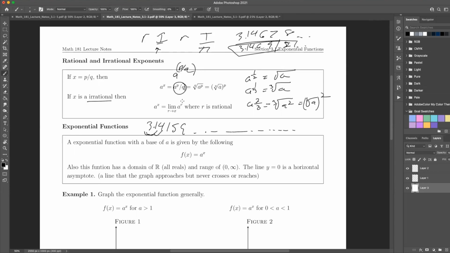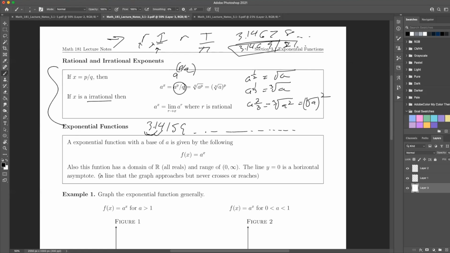And so you can get excessively close, but consider the amount of irrational numbers to rational numbers. Say I took a dartboard that just had randomly displayed rational and irrational numbers and I threw the dart at it, the chance of me picking a rational number is 0%. It's not close to 0, it is 0%. There's just so many more irrationals than there are rationals, even though I can prove between every irrational there's a rational, and between every rational there's an irrational. It's kind of weird. I wouldn't worry too much about that. That's just a fun math note. But honestly, if it's irrational, you just get it as close as possible. That's how we deal with irrational exponents.